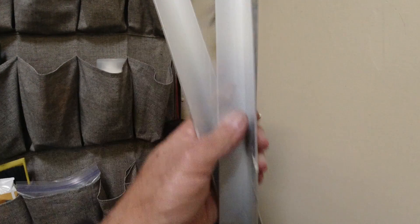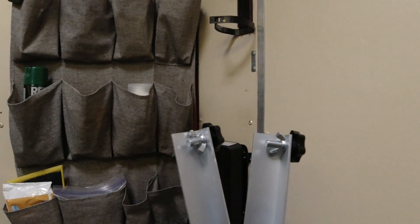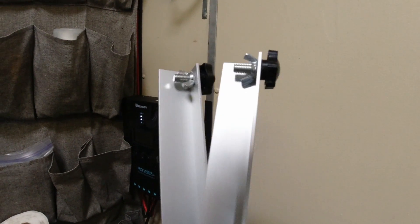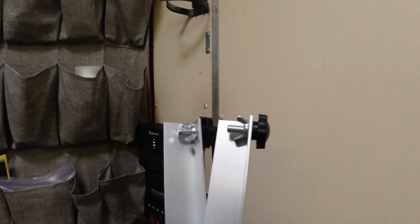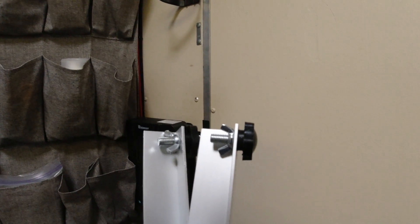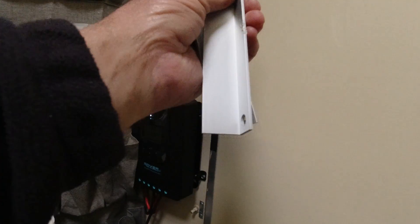These are the two struts that hold that panel in an angled position and they just come off. They have these two knurled bolts with wing nuts and they just come off — you just store them inside, and when you put your panel up you just undo the other two knurled bolts up there and use those on the bottom side of the struts. Hobo Tech had a video out where they replace these with a pair of gas shocks like you use to hold up the rear deck lid of your SUV, and you can just buy those at the auto parts store. I'm going to look into that because that sure looks slick.